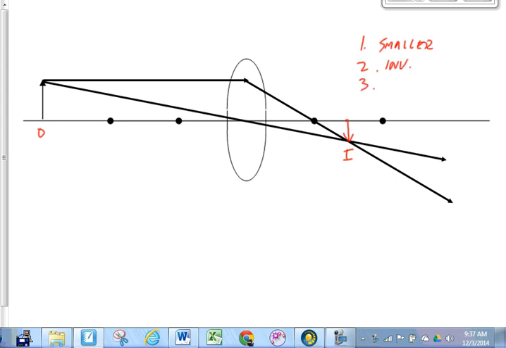And the third one, real or virtual. Remember, real can be projected onto a screen. We just did that in our demonstration, right? We just projected it onto a screen. In that situation where the object is far off, it's a real image. But how do you know that it's a real image? Okay, when I'm actually doing the experiment and shining it onto a card, I can see that it's projected onto a screen, that it's a real image. But when I'm drawing the diagram, how do I know that that could be projected onto a screen? What tells me?